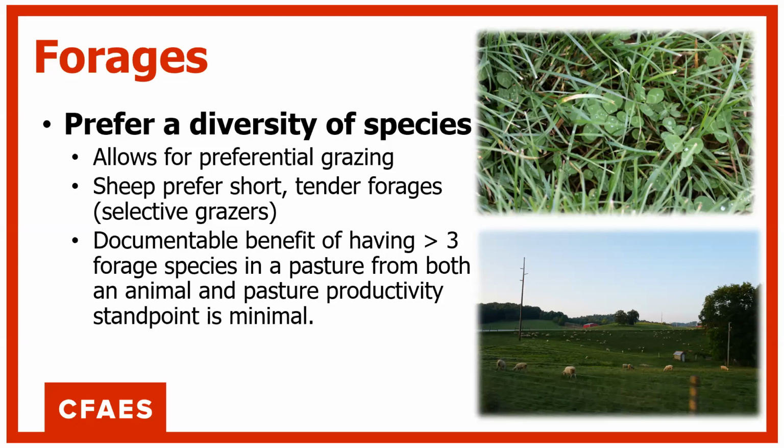So we know that there are benefits to having a diverse mix, but when we get too diverse, what we see is those non-dominant forages tend to fall out of the running. The less competitive tend to not be present after a few years. And there's multiple reasons why that would be. They may be less competitive in general with the other plants growing, or they could be the favorite and they continue to be overgrazed time and time again to the point that they're no longer viable in the system. So diversification is good, but also if we get carried away with putting too many things in the mix, we may be disappointed down the road because they won't be there for the long term.